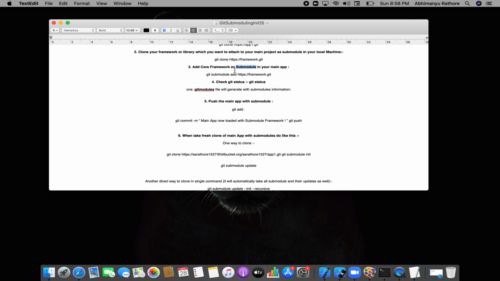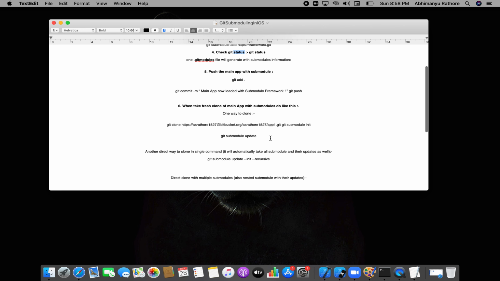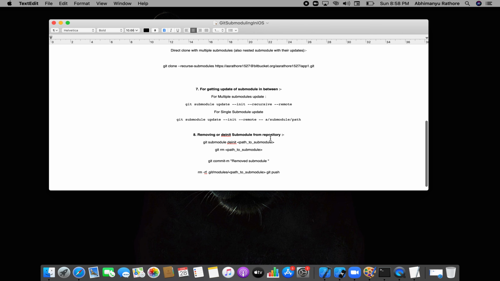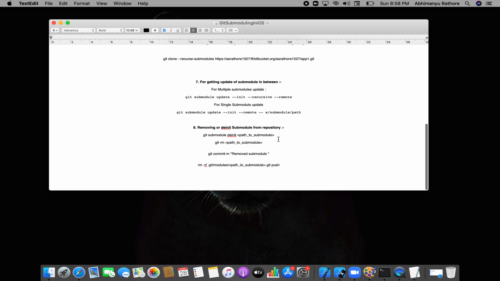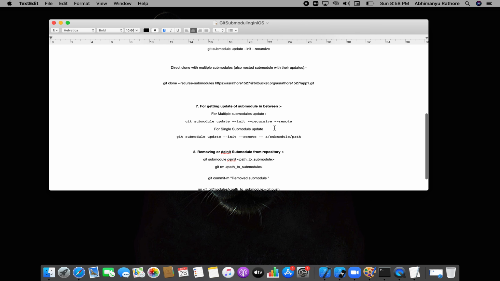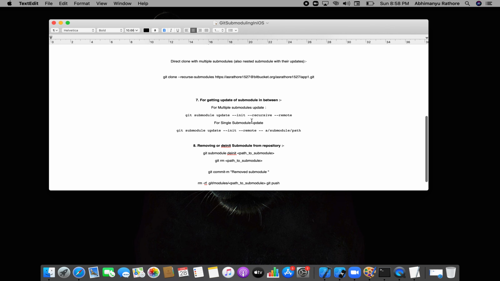Then you can add that reusable component into app 1 as an example, right? Then you can update the framework and get the update in your application. How will you do this? Also, once you do a fresh clone after adding the submodule, how will it work and look, and finally how can you remove this framework, the child repository, from your main application, right?